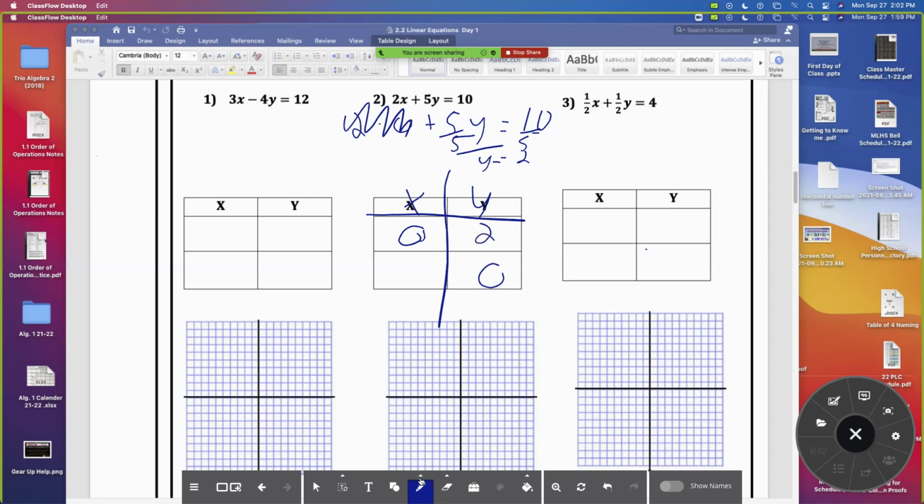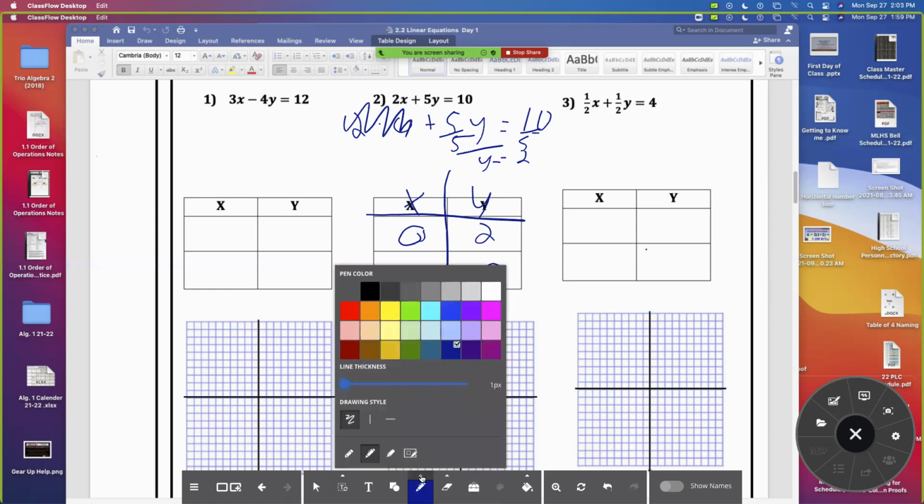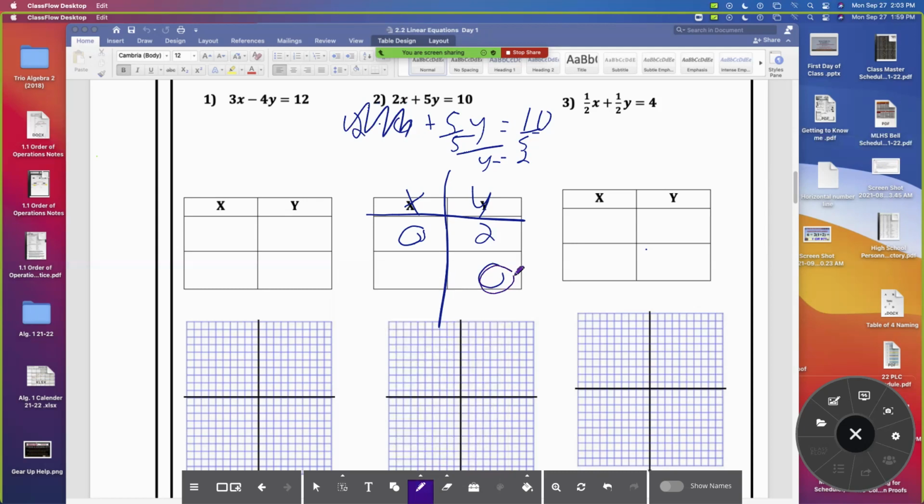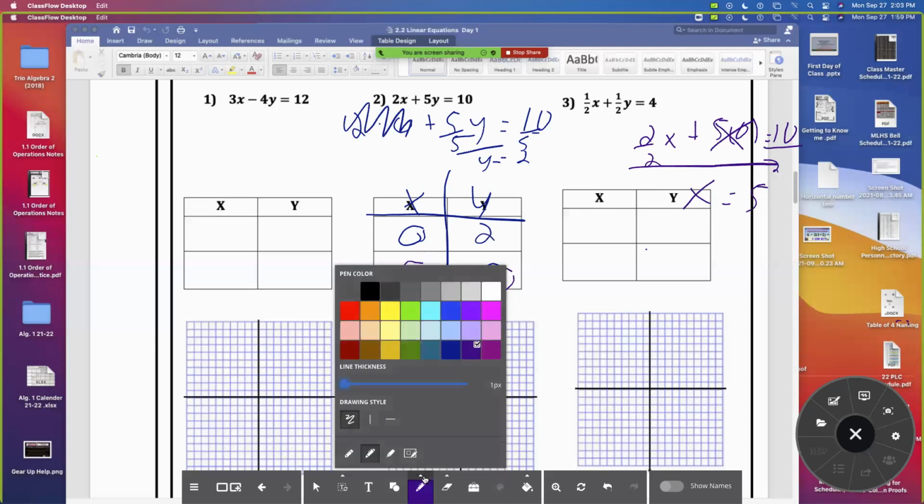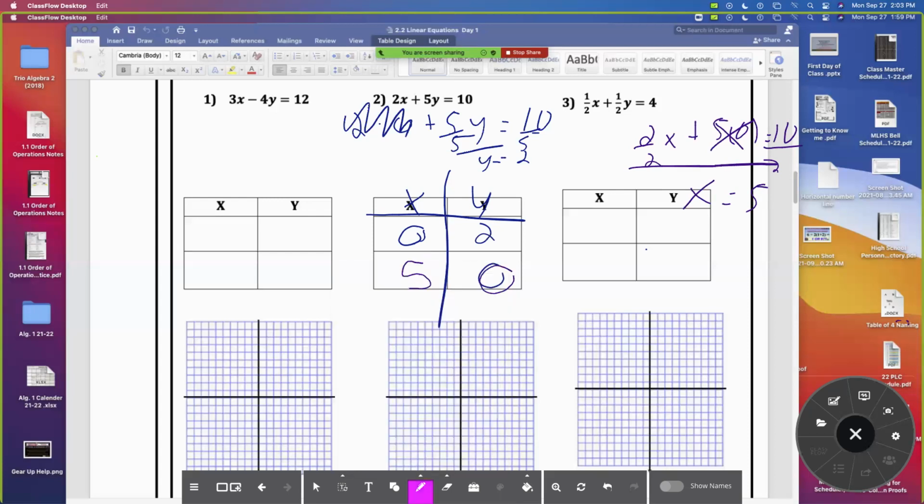Now, keep in mind that you're really doing two separate problems in one because you're finding two different ordered pairs. And let's go ahead and plug a 0 in for the y to solve for the x. So 2 times x plus 5 times y, which is 0, is equal to 10. These divide out. Notice you're left with 2x is equal to 10. Divide by 2. x is equal to a positive 5. All right, everybody with me so far, kind of?